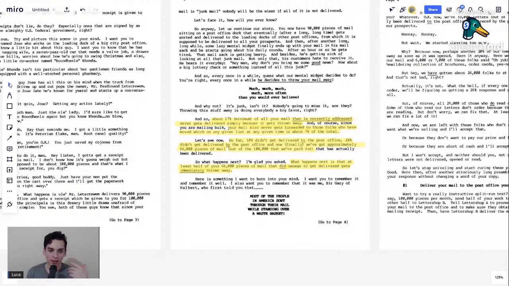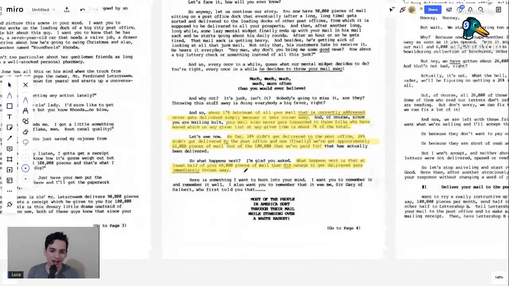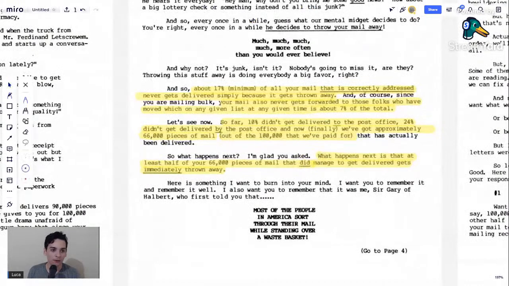He is talking about how much mail gets lost in the mail, but what's interesting to me is how he's doing the math for the reader. So let's take a look here. Let's read this.